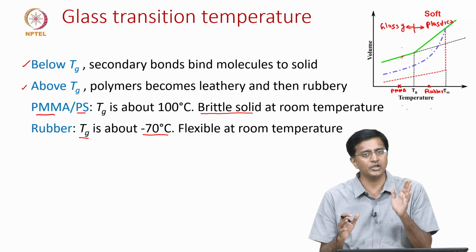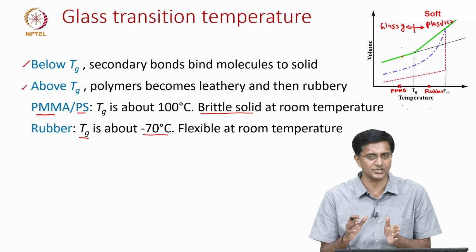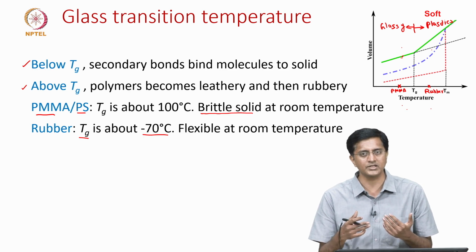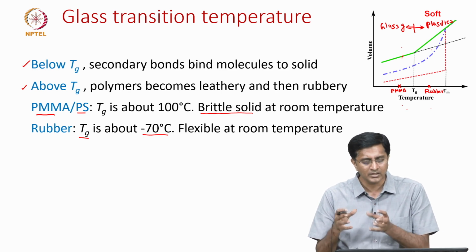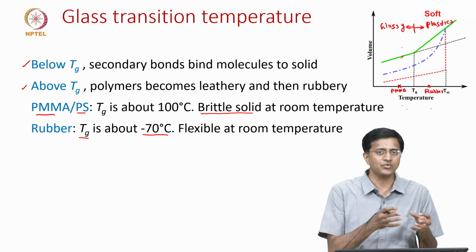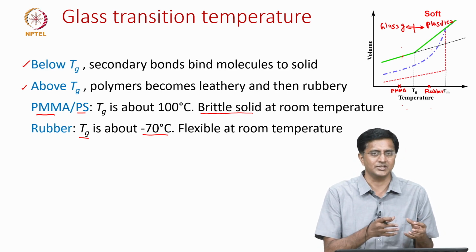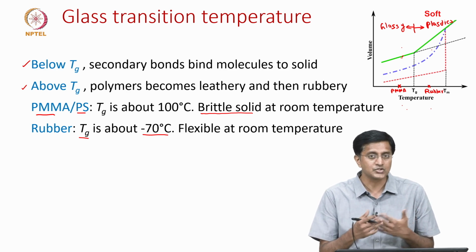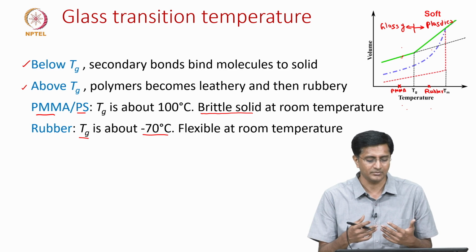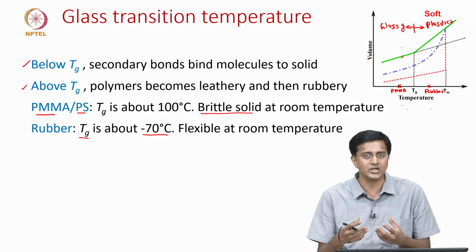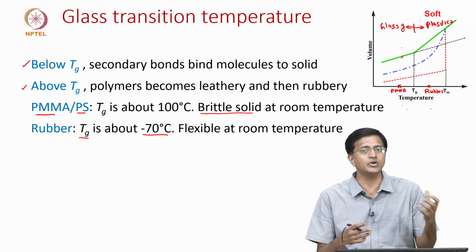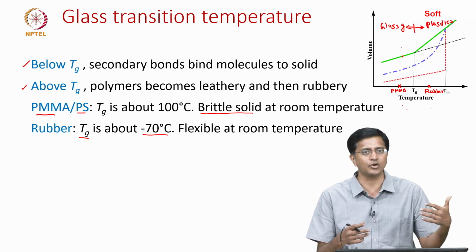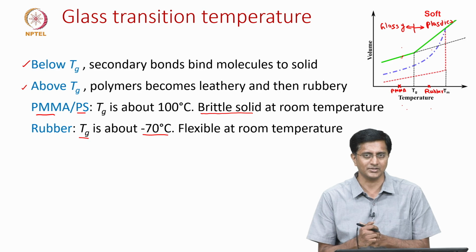But if we go even further below the glass transition temperature, which means around minus 100 degrees centigrade or minus 120 degrees centigrade, that is when the rubber has transformed into the glassy state where it shows solid behavior, or it becomes hard. The same rubber shows hard behavior when it is below the glass transition, which happens at temperatures in the order of minus 100 or minus 120 degrees centigrade.